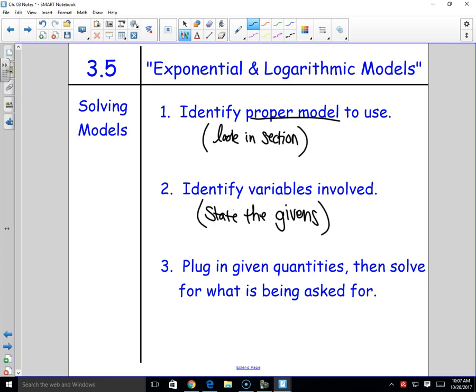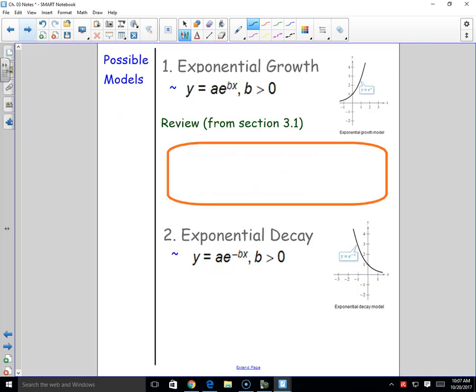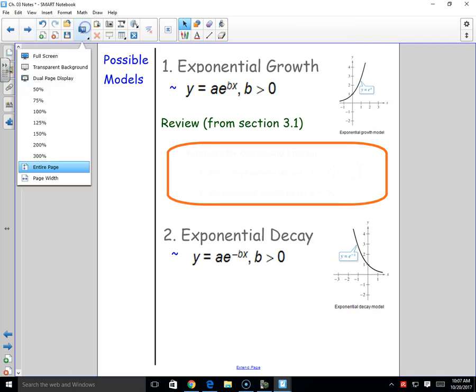Isn't that just kind of like finish the problem? Take what you have, plug it in. Take what you have from the givens, plug it in the right spot, and solve using the correct math. So use all the rules that we've talked about this chapter along with the things from all the maths that you have ever learned before. So, here we go. What are some different models that you might see? First one, exponential growth. Let me zoom in, let me make it a little bit bigger.